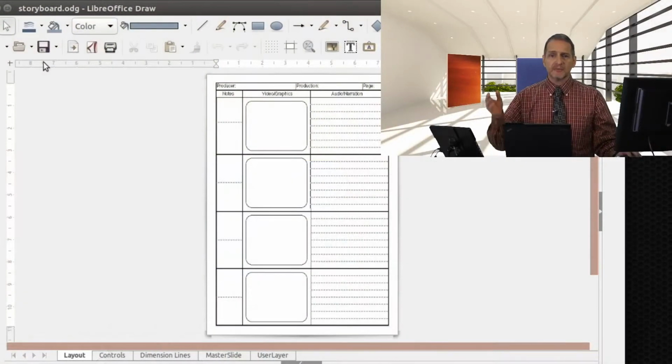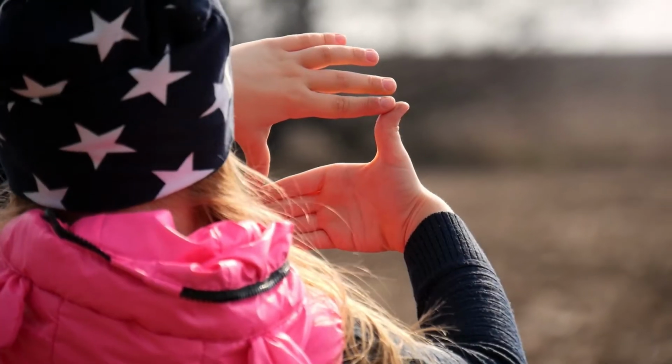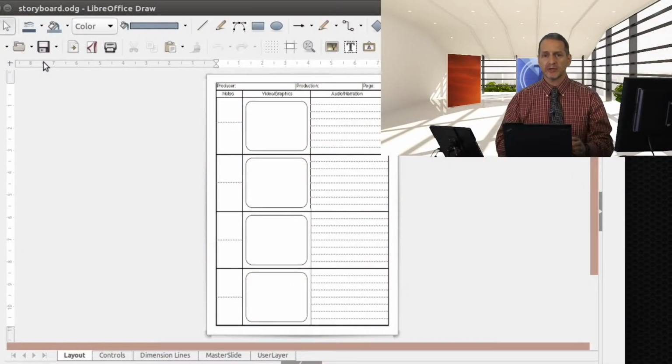And you've probably seen storyboards before. They're very common. They look something like this, where you have a series of pictures. Those pictures are very similar to your shot list, your list of shots, because each shot is basically a frame and you can draw a little picture in there. So a storyboard is a great way for you to begin to visualize your video, even if the video is very, very short.